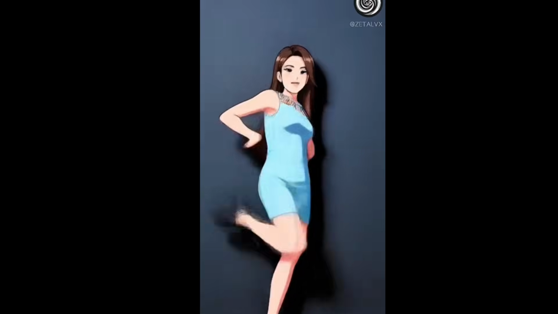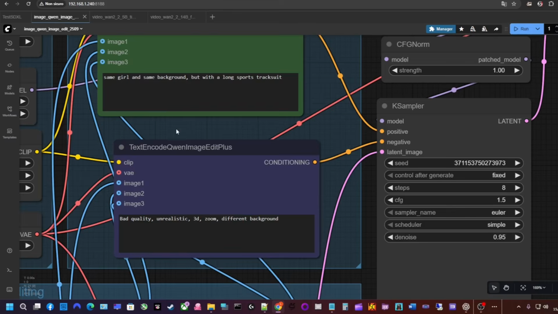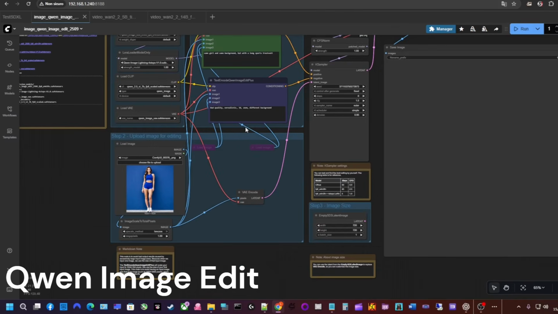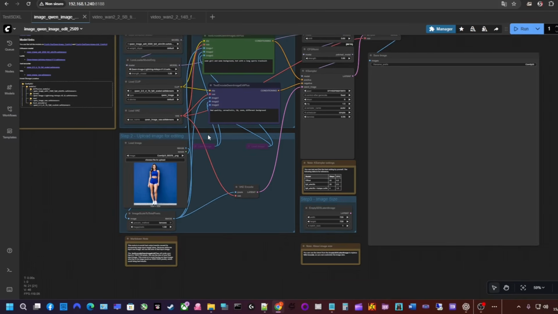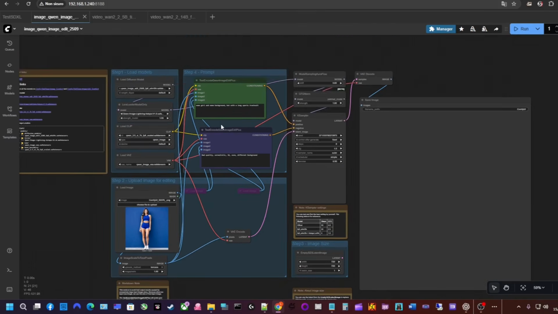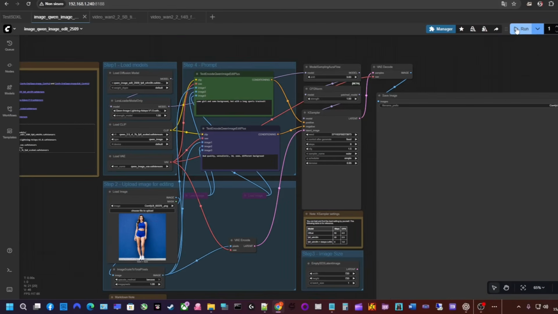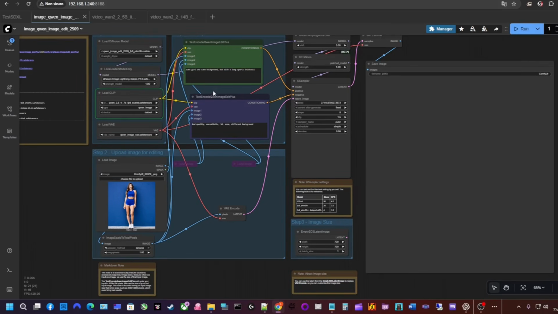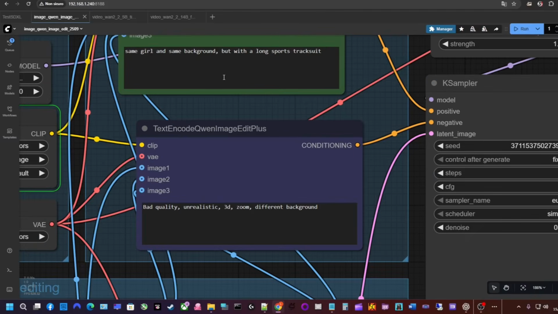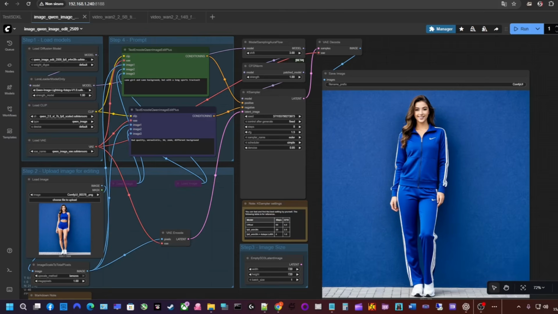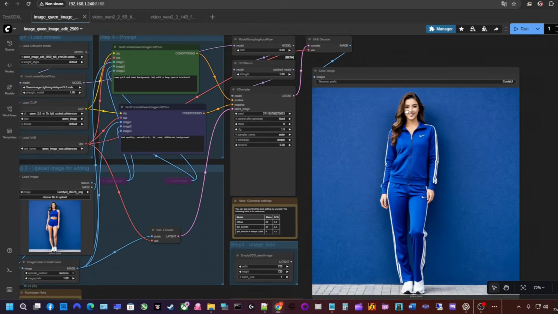The last thing I want to show you in today's video is Qwen Image Edit, which we'll explore in more detail in future videos. Qwen is a powerful image generation and editing tool. It rivals the most powerful tools available, like Flux, Nano Banana, and others. Let's use the workflow in ComfyUI and see how it works without going into too much detail. Basically, all we need to do is give an image and positive and negative prompts with the desired request.